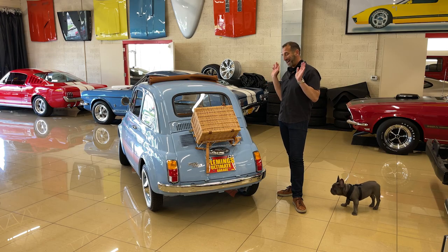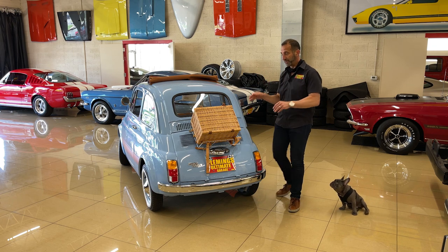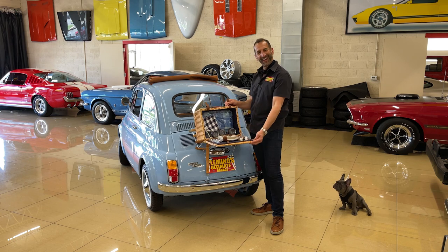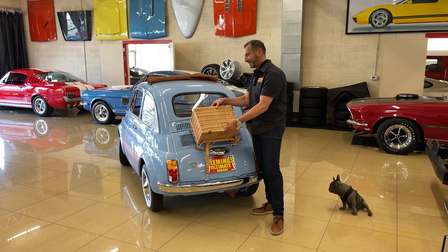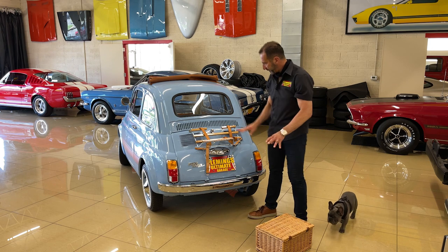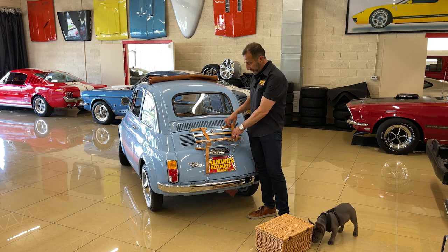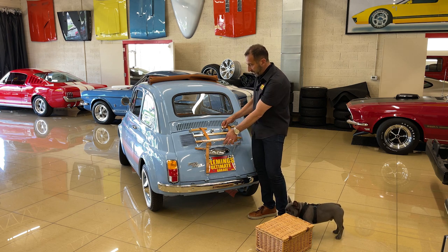I'm laughing because — is this too cute or what? I mean seriously, we provide these picnic baskets. Come on, man — look at this, this is so much fun. Anyway, we can close this up. This doesn't have to stay on here if you don't want it. Also, if you don't want to keep the picnic basket or the rack, the rack is removable. It's not drilled into the top but held on with these nice leather straps, or it can just be removed.